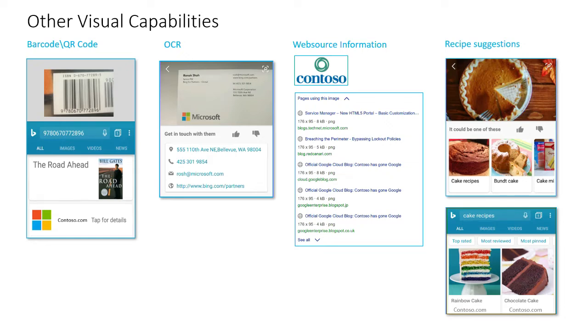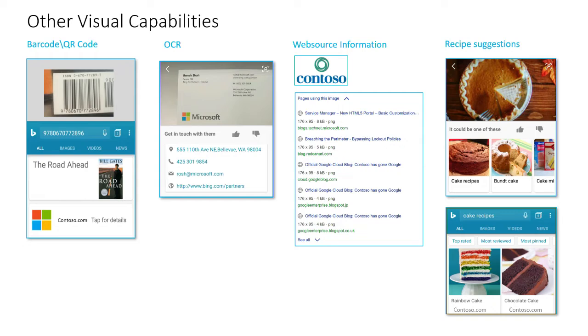There's another one here, web source information, and this is really crucial for people who are playing in content space. So let's say you have an image here and you're not sure whether that image is copyrighted or not, and you would like to understand where this image is available on the web, right? So you provide this image as an input and you get all these web pages here so that you understand that, okay, this image is being used somewhere else, and if this is my image, I would like to make sure that my copyright is not violated, and if I'm using an image from somewhere else, I would like to make sure that I'm not violating copyright from somewhere else.